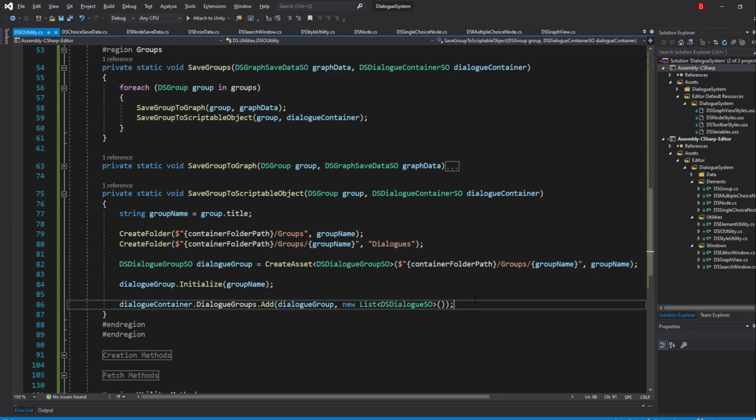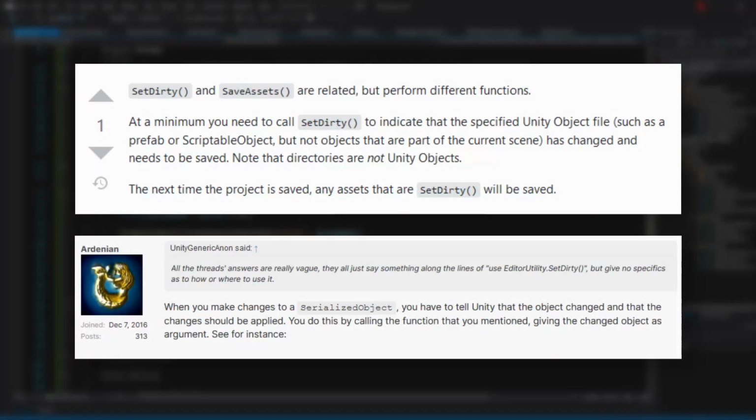However, there is one thing we need to keep in mind. We have been creating assets, but we haven't really been saving them. Whenever we update the data of an asset, we need to tell Unity to set that asset as dirty, simply meaning this asset has been updated and needs to be saved. But for these assets to be saved after telling Unity to set them as dirty, we supposedly need to manually save the project.